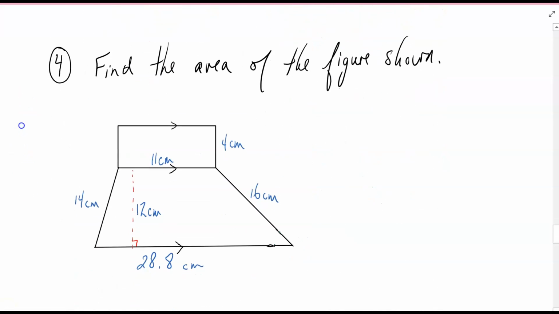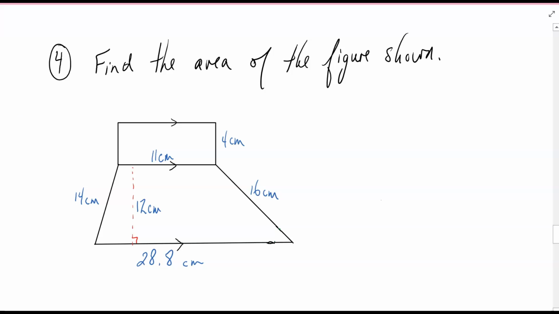And now I'm going to give you a chance to find the area of the figure shown. A big part of this is recognizing what figures you have. I've shown parallel sides, and I think it's also important to indicate the right angles in there, just so it's not assumed. So we have a rectangle on top of a trapezoid. Find the area of this figure. Pause the video, and when you turn it back on, I will take it up.